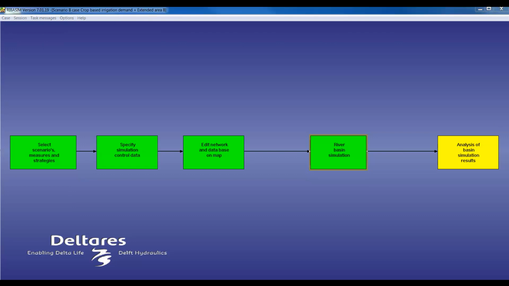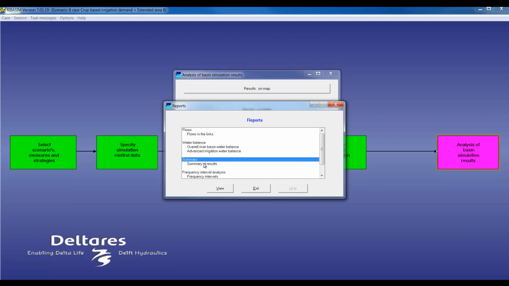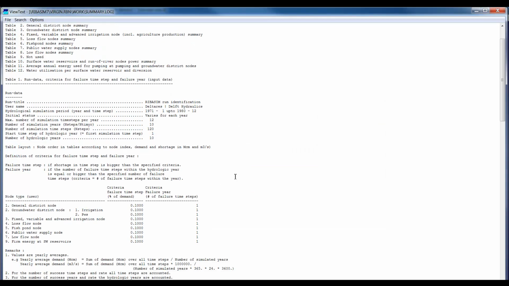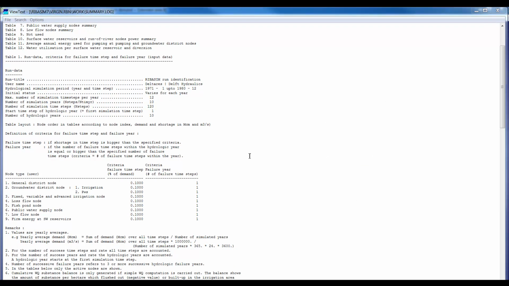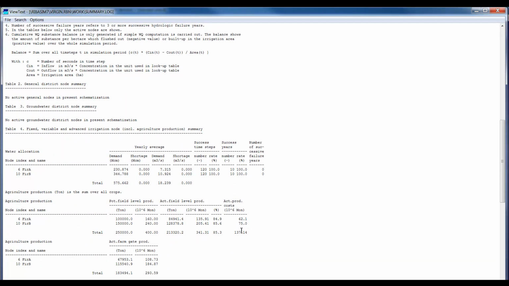Let's look at the summary table. Let's look at irrigation area A and B shortage. So for this area, there is still enough water. There is no shortage.